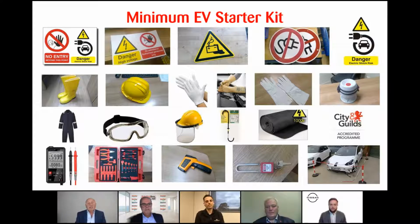And then even down to the detail of gloves, you need a range of three types of gloves. The first ones on the left there are thin cotton gloves. These are worn underneath the high voltage gloves, and they are there to protect those gloves from inside damage through things like wedding rings on your fingers. So you put those on first. Then you put on the gloves in the middle, the high voltage gloves. These need to be Class 0 certified, and they need to be replaced every 6 months. So every time you open a new pair of gloves, you need to write the date on the inside so that there's always a reminder of when those gloves need replacing. As I said, a 6-month lifespan on those.